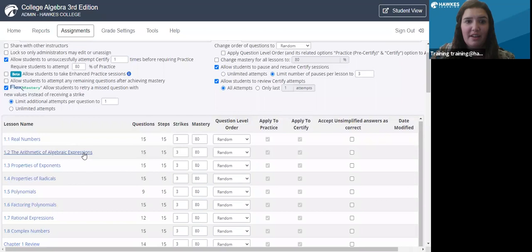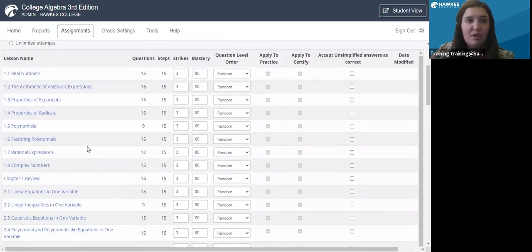As you scroll down, you can see all the lesson names, and the amount of questions currently on that lesson per Hawks. We have put some default questions in there for you. You can see the amount of steps. For example, on lesson 1.5, there are more steps on a few questions than there are questions.